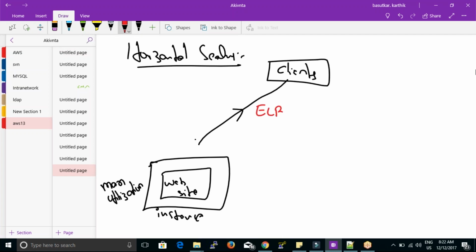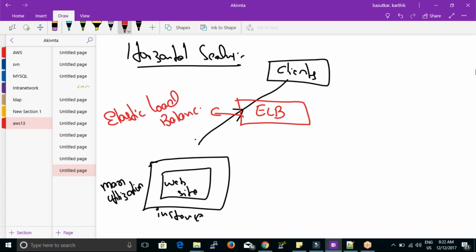ELB stands for Elastic Load Balancer. And you can pass the traffic via the elastic load balancer to your instance.